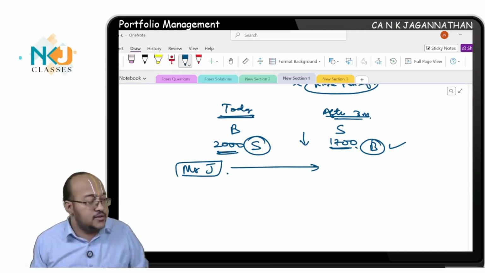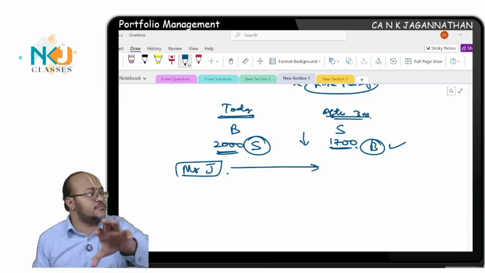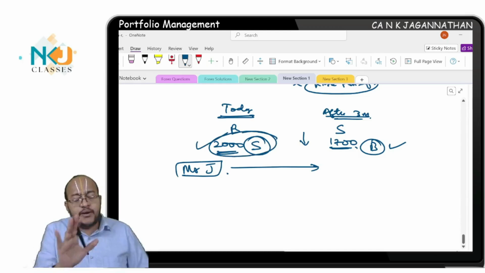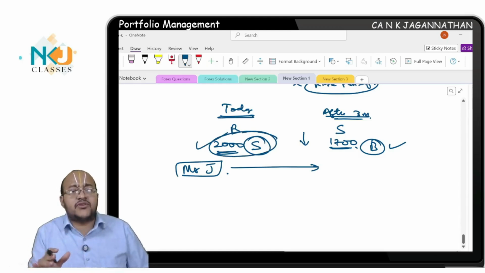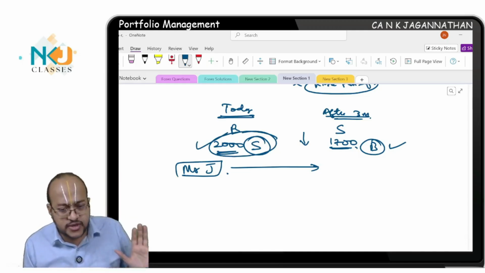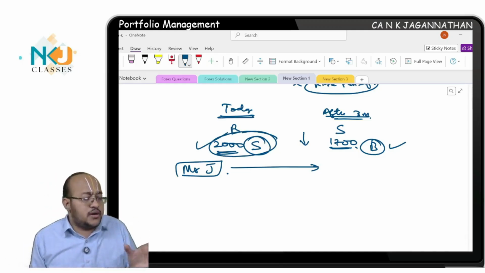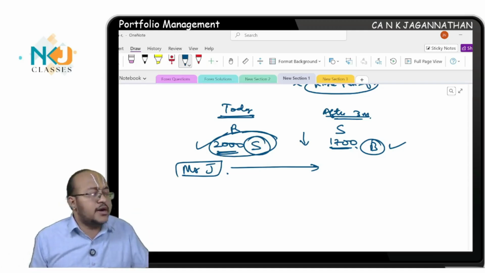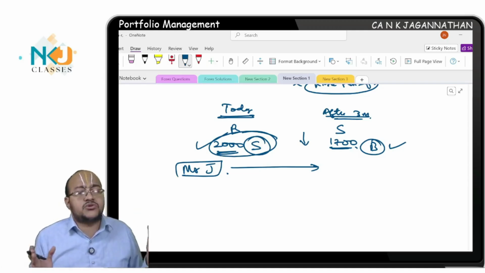Here only short selling comes into the picture in the market. Okay, this is possible, but it depends on the country. Various countries have different policies for that. Different markets have different policies for that. You can have the position open for, say, one month, or on an intraday basis, or one week. It all depends on the exchanges.